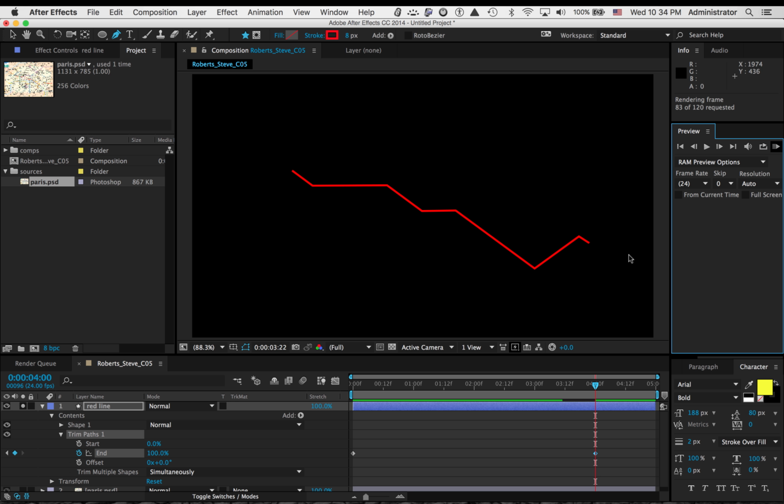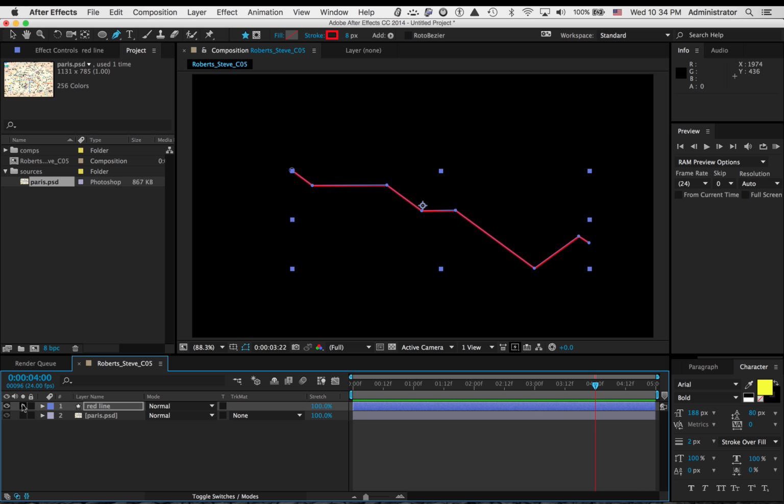If you want to make more shapes, more lines, if you really wanted to, you could draw on the entire subway system. If you wanted the line to draw on in a different direction, or if you wanted it to erase itself, you would animate the start parameter here. I'll leave that to you if you're really interested in doing that sort of thing on your own.